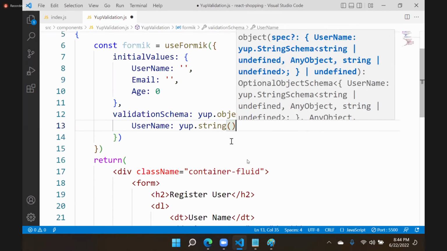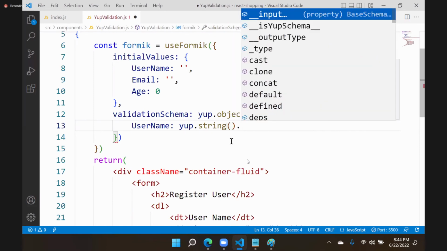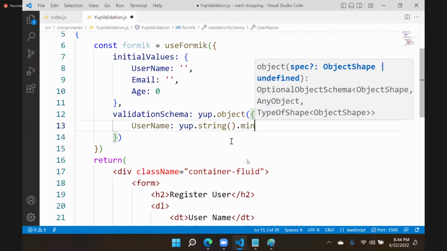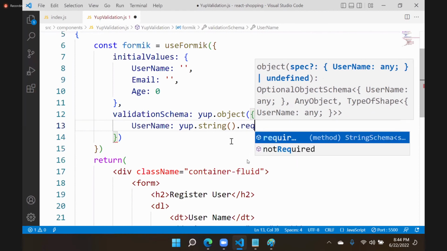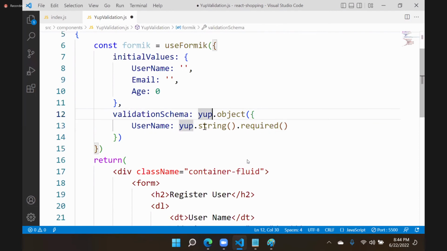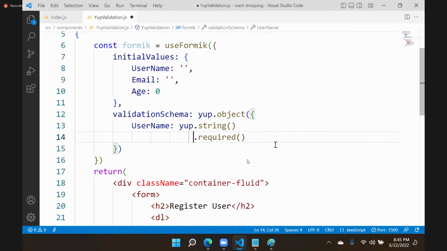After that, you can add the validation here. That means you can concatenate many options, such as the minimum. I am using required. We can keep required. And very important, if required is not satisfied, you can break it. For clarity, people usually break it like this. That means same, I'm continuing. For the name field, this is the data type and this is required.